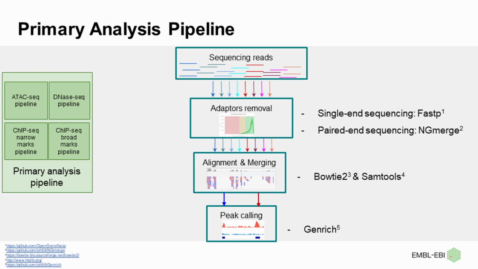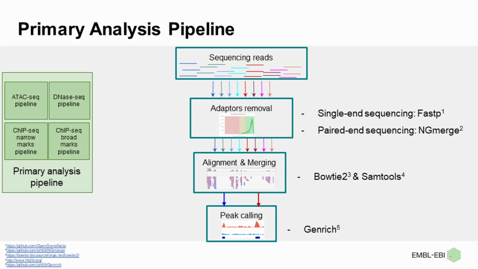After that, we perform the alignment of the reads using bowtie2 with different configurations for paired-end or single-end experiments. At that point, if we have technical replicates that came from the same biological replicate or the same organism, we merge the alignments using some tools. After this step, we finish with one alignment per biological replicate for each experiment.